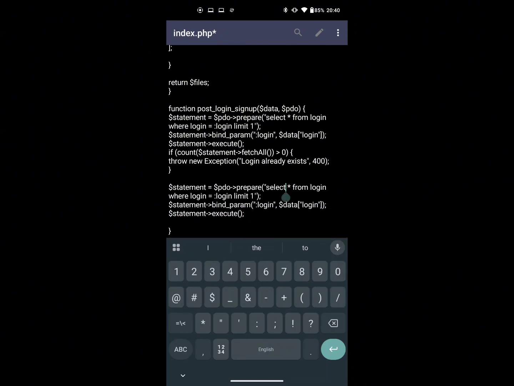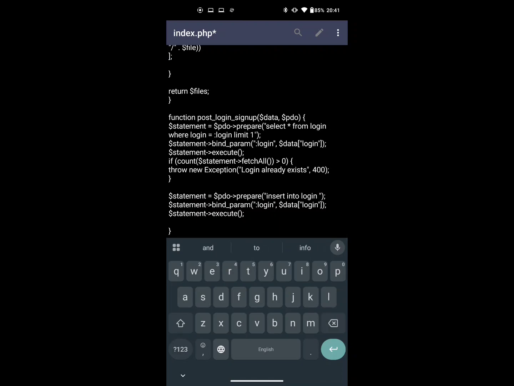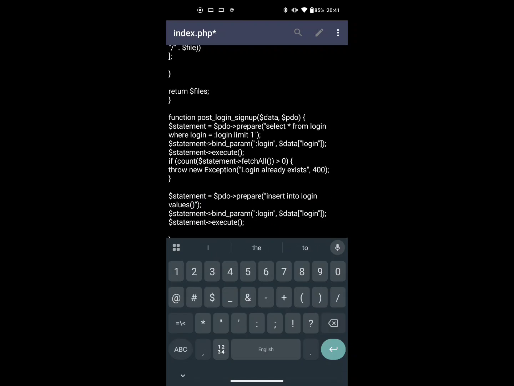But now, instead of select, it will be insert into login values. So if you do not know what this is, this line inserts a tuple, a line or a set of data inside of this table login.